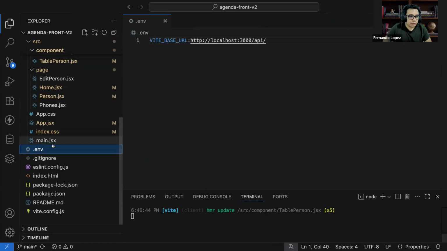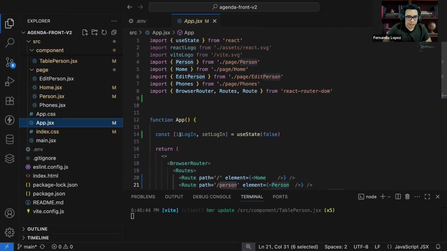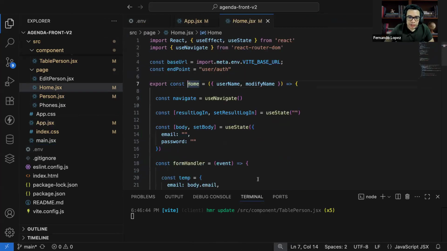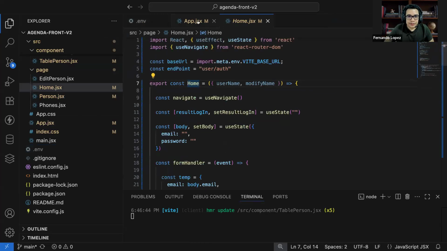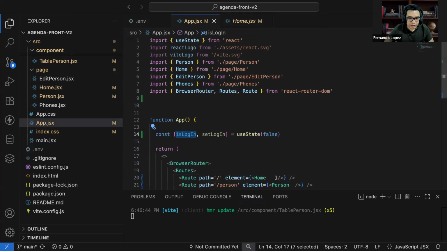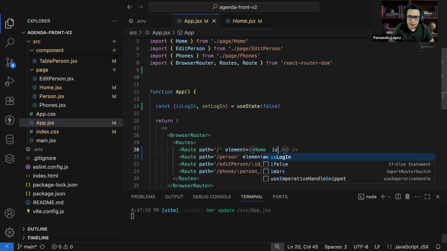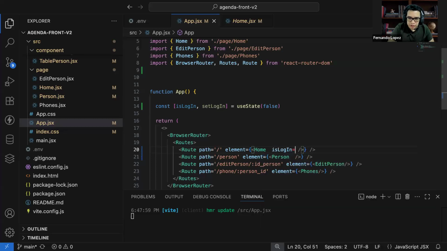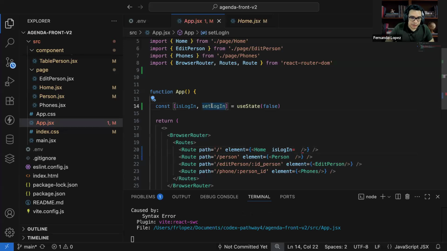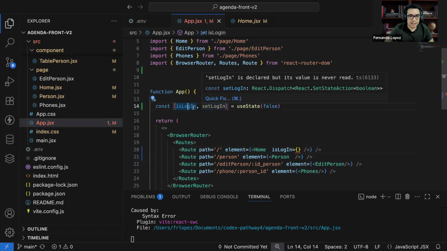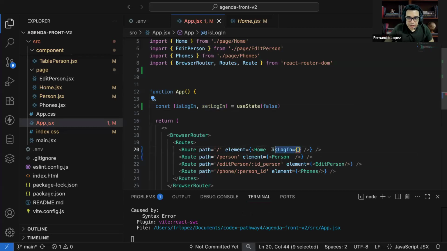in the app file, yeah, this one, we created this variable that is called login. It's login, right? So what else we are going to do here is that we are going to pass this login here. We can put the same name for the parameter and the value, guys, no problem. Well, in this case, we're going to pass the function that is going to help us with the modification of this variable, because we're going to change this value. Instead of being false, we're going to put it as true. Actually, at this moment it is false. Let me show you this.